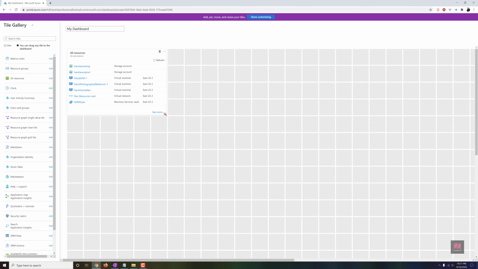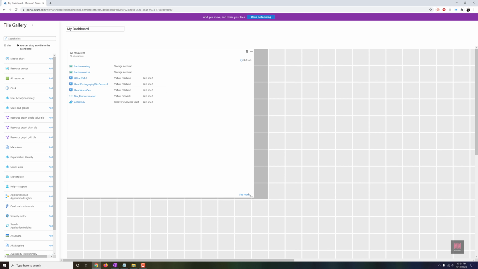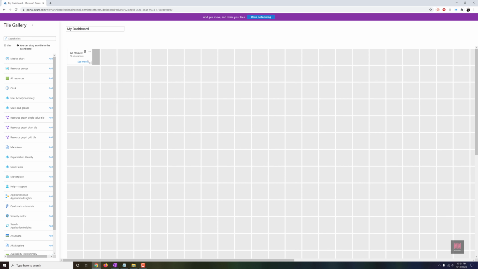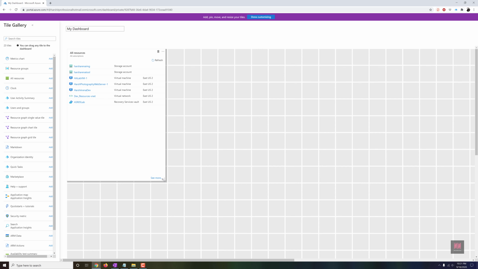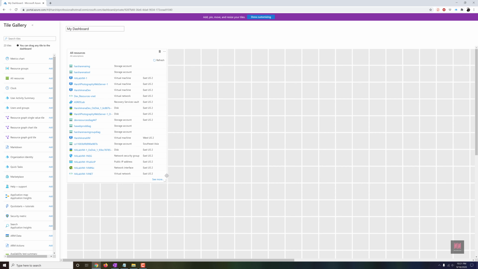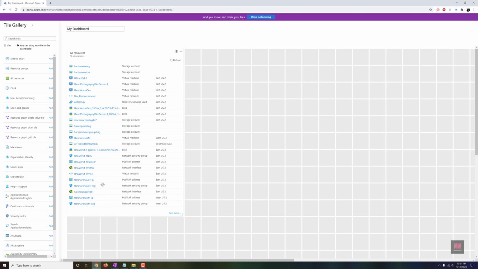So you can customize like this. You can make it big, you can make it small. Maximum you can make it like this, I mean very small. But right now this is all about resources, all subscriptions. So I can just choose this one. This looks good to me at the moment as an example. Or you can make it a little bit bigger if you like, I can create more. So more resources can be added automatically. So yeah, one thing is right here.